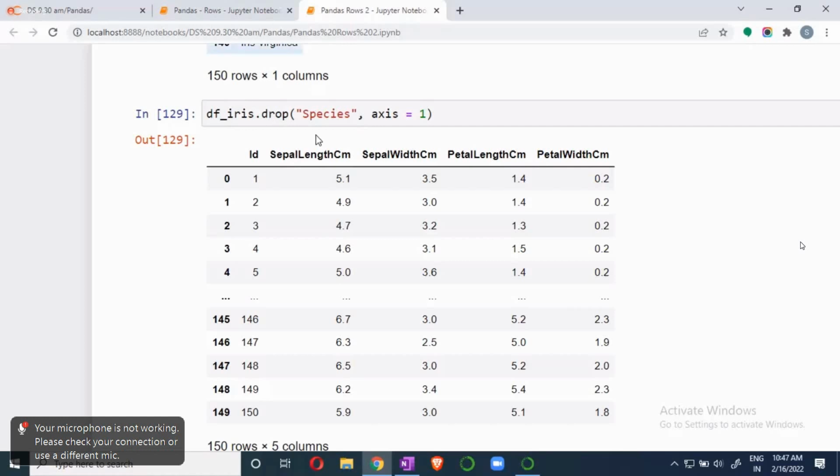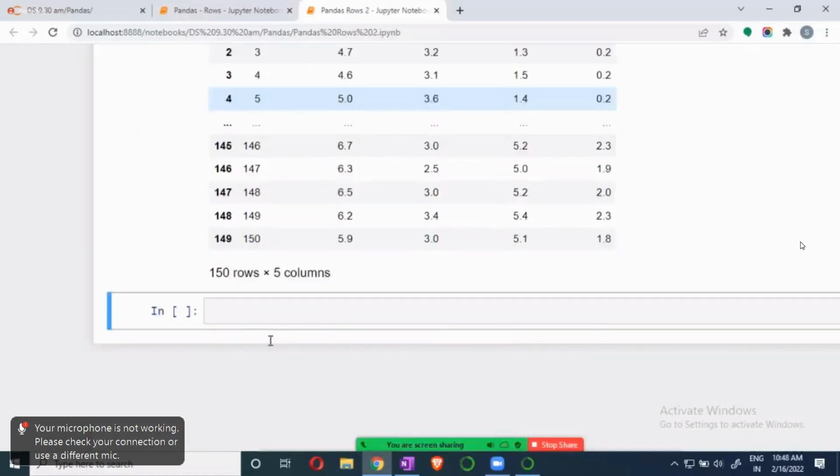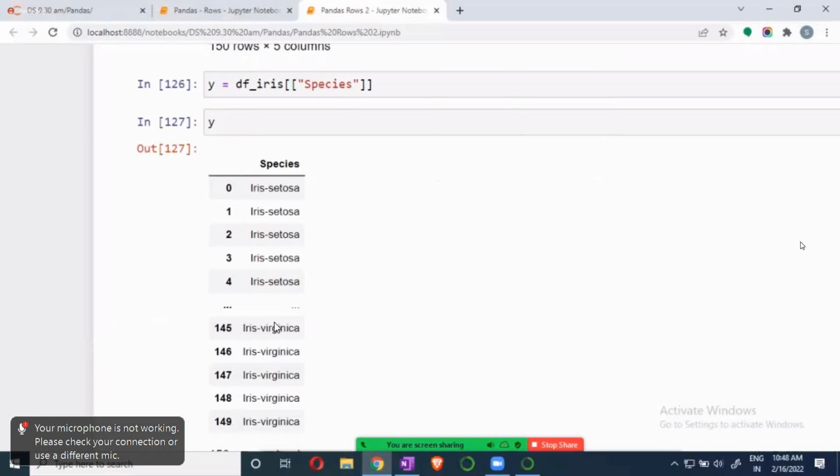Now you know how to drop it, right? How to drop multiple ones, you know it. How to drop a series of ones, you know it. We have done it, right? With the slicing mechanism, you can do it. You can play with the things. This is the major purpose of showing you the rows so deeply. Okay. Now let's get into some basic operations of the CSV files, guys.